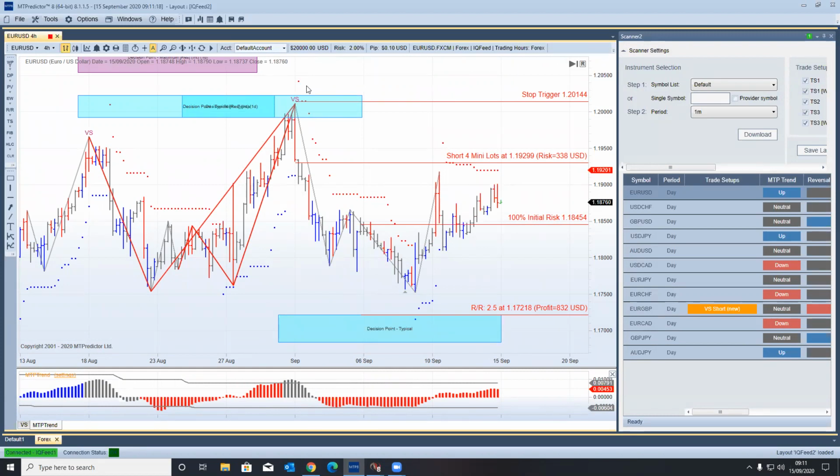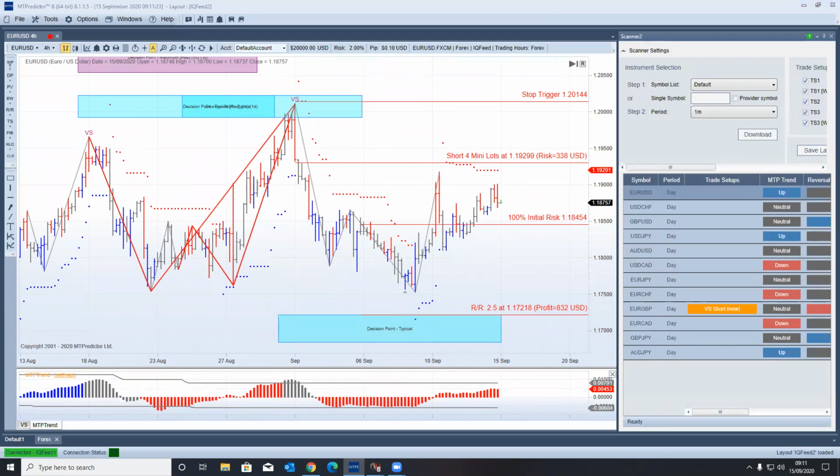I think most of the people who are in today are fairly current MT Predictor customers who've been with us for a while, so hopefully that should be all clear. But is there anything that you'd like to ask on that before we perhaps go out to have a look at another example, particularly on our Wave 3 or W3 setup that unfolded rather nicely on the NQ yesterday? Right, I think everyone's happy on that, which is good.